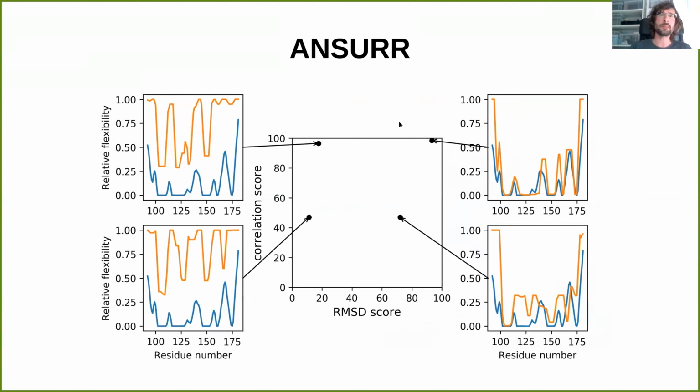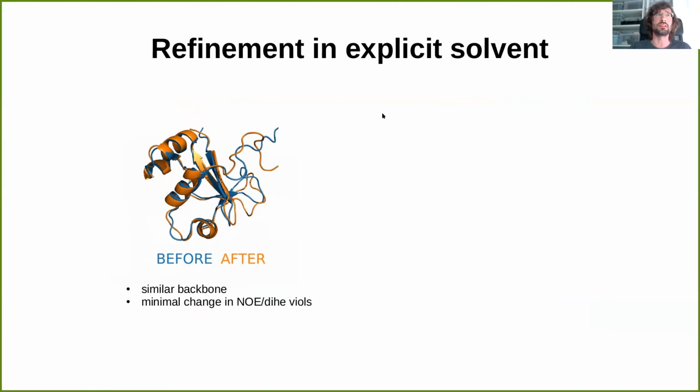So towards the end of last year, we published the method, and one of the first things we talk about in that paper is refinement in explicit solvent. So this is one of the last things you'll do when solving an NMR structure. And you do it in recognition of the fact that experimental restraints are not sufficient by themselves to fully resolve all the local detail, for example, hydrogen bonds or hydrophobic tethers. So refinement is essentially a short simulation to improve the local geometry.